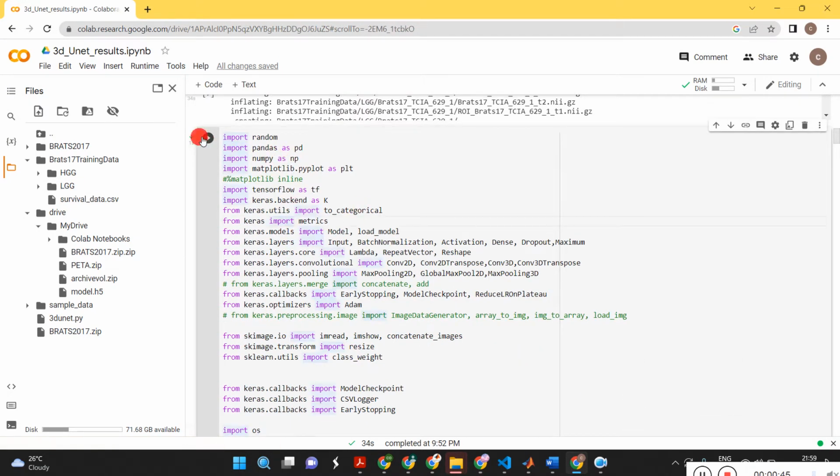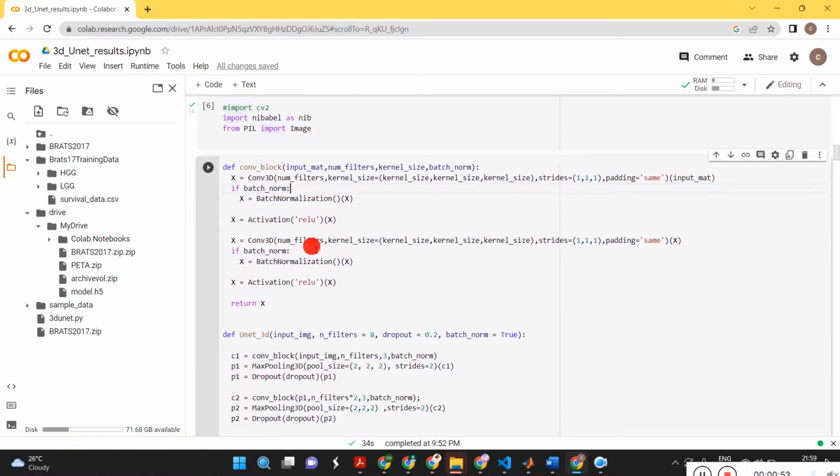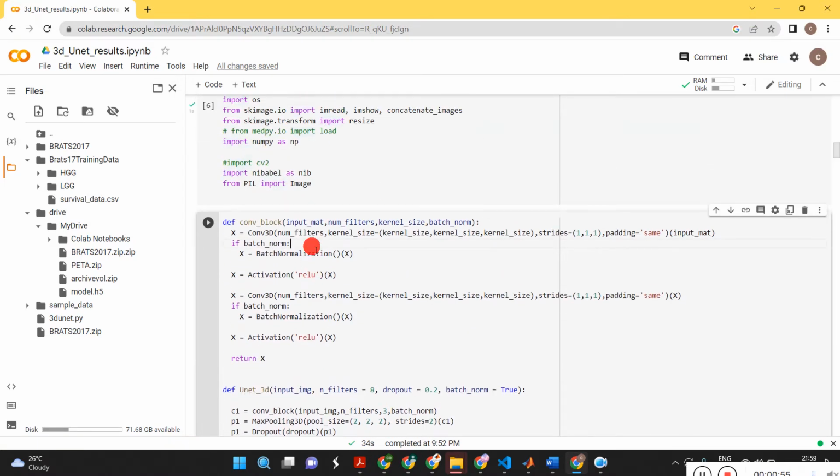Then you load all the library files that are required. After initialization, we design a convolution block to create the 3D model.